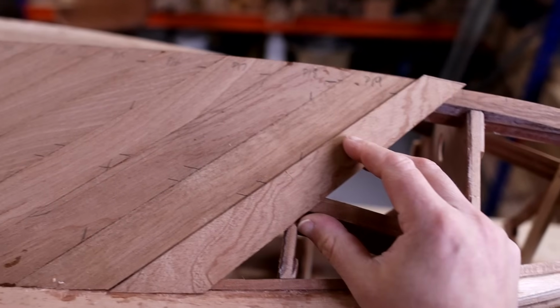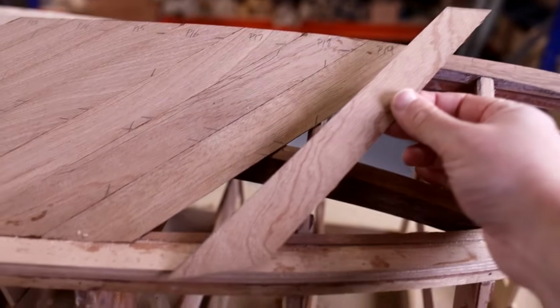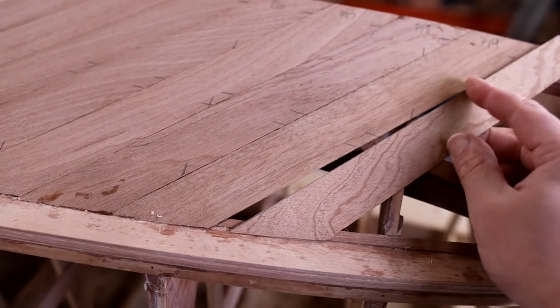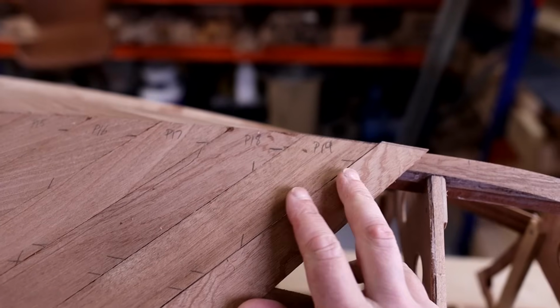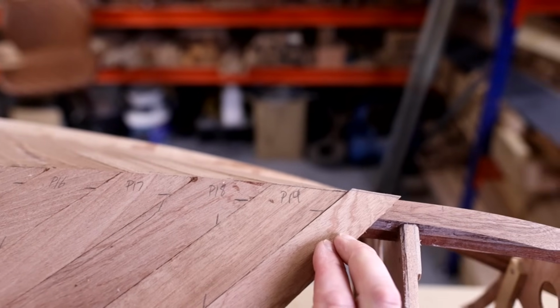Okay, so you can see what our planks are going to start to look like now. You've got a slightly tapered nature to them. So we're full width down at the bottom here, and then we're narrower up forward. You can see the difference in the width of the two of those there.